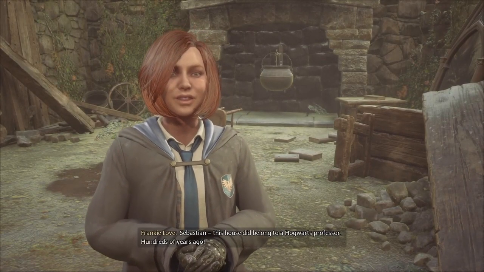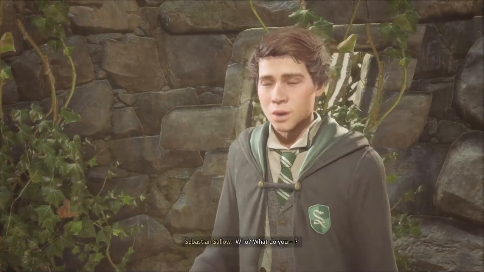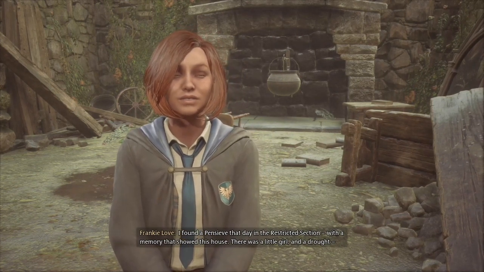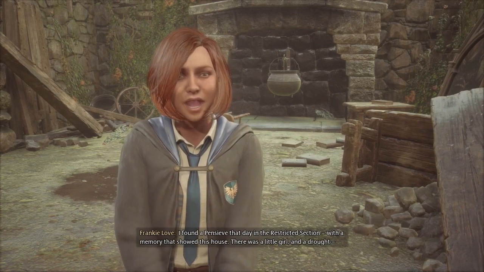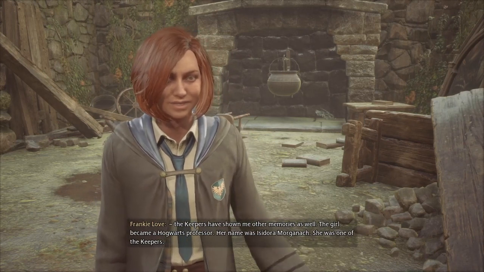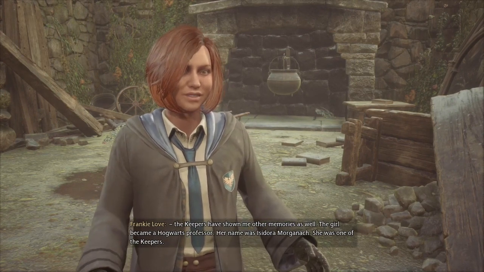Sebastian, this house did belong to a Hogwarts professor. Hundreds of years ago. Who? What do you... I found a pensive that day in the restricted section with a memory that showed this house. There was a little girl and a drought. The keepers have shown me other memories as well. The girl became a Hogwarts professor. Her name was Isadora Morganach. She was one of the keepers.